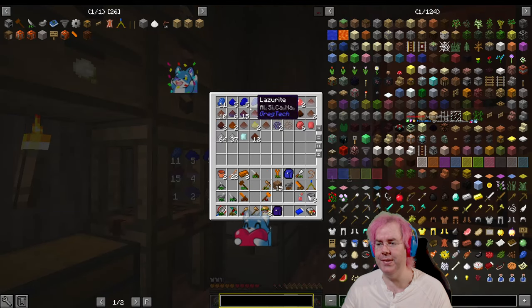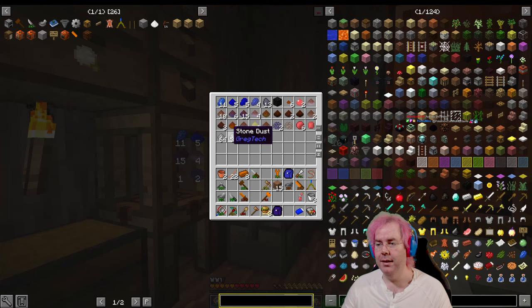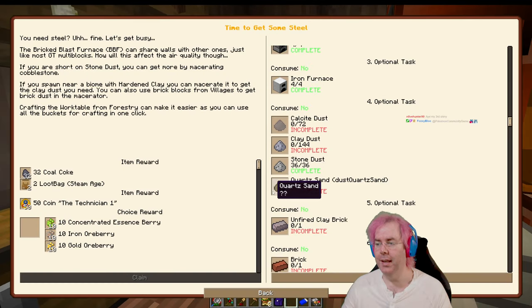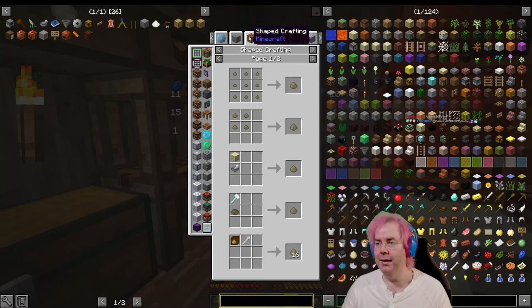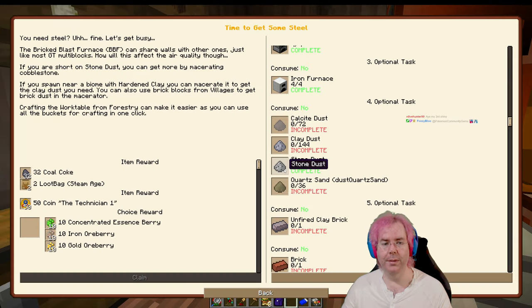So clay dust we can get by just processing the clay. Stone dust, we have a bunch of stone dust actually. 36, we have more than that. I think there's some stone dust in here. Yeah, we got like a stack. So we have enough for the quest. I think it was 36, right? Yep. And quartz sand, how do we get you? Okay, we can macerate or mortar sand, one for one. So we just need 36 of that.